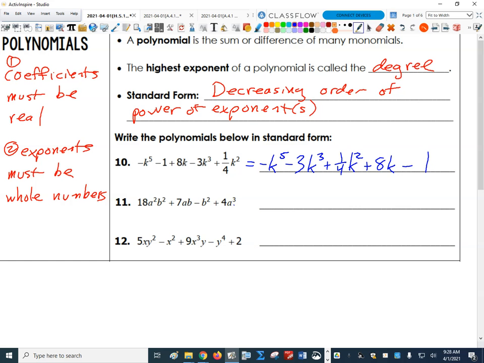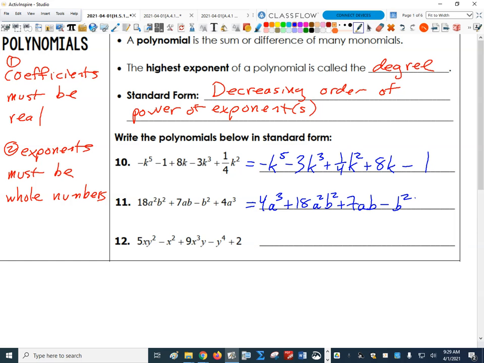So we would say that because this is the highest power of a, it's going to go first. So 4a cubed. Then we've got the next highest power of a. What if I had an a squared times a b squared and I also had an a squared times a b? Which one would go first? The one with the higher power of b would go first, right? Does that make sense? Okay, so plus 18a squared b squared. And then I've got a single power of a. So I do that one next. And then finally, I've got one with no a's in it. So it'd be that way.